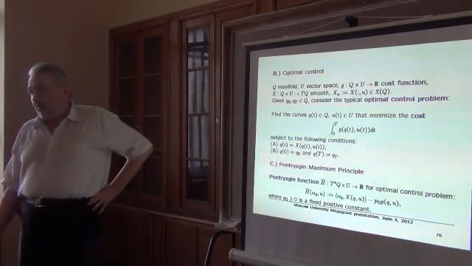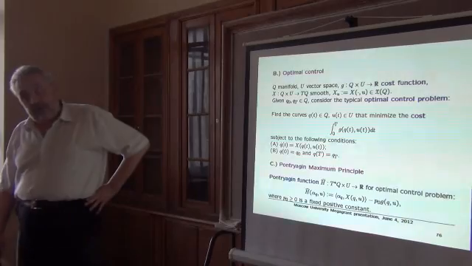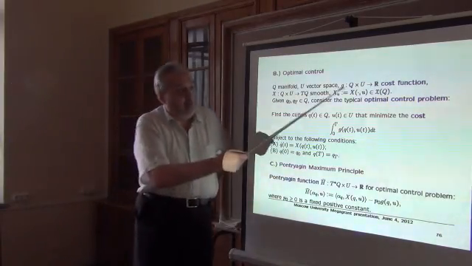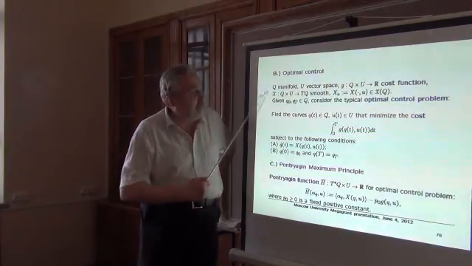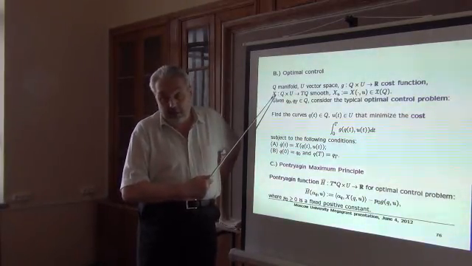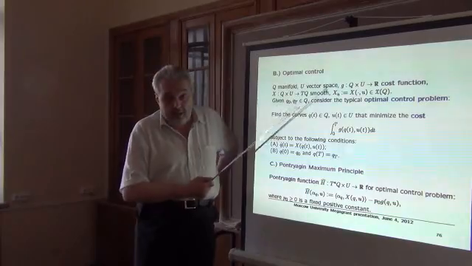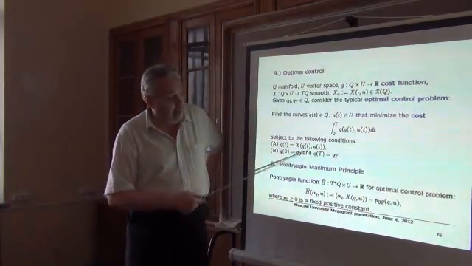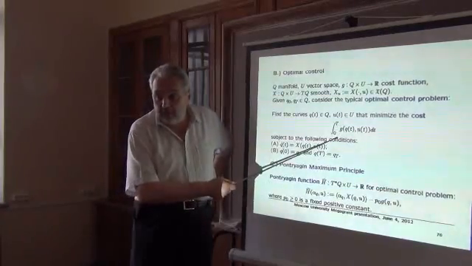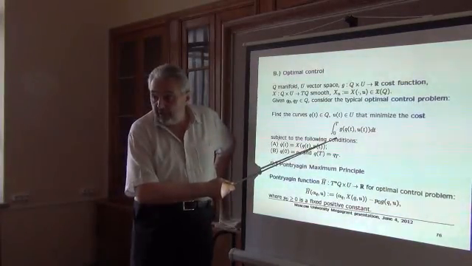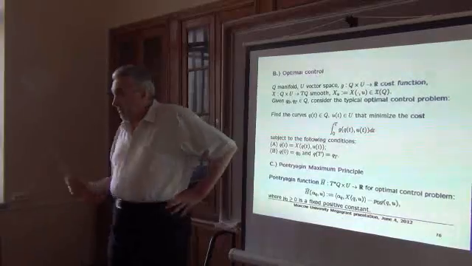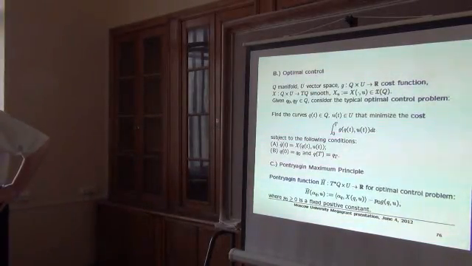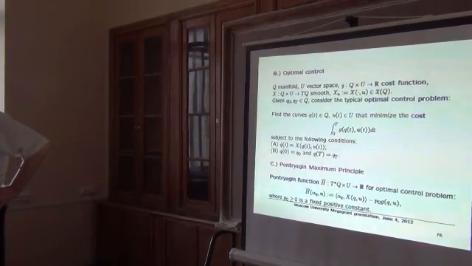Why is so much money involved in this? Very simple. I have so much gasoline, I have a fighter jet plane, I literally mean it, which has to obey the laws of hydrodynamics. I want to leave here and bomb here with a minimal amount of fuel. Right? This is where the money comes from, in all countries in the world, for such problems.